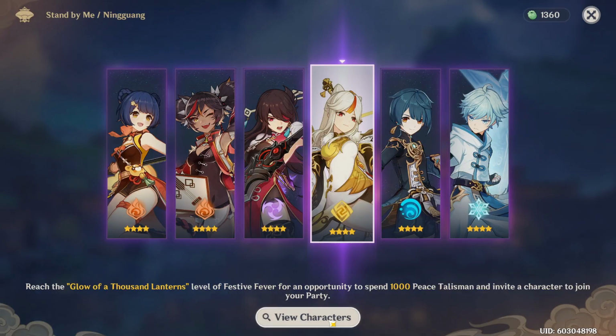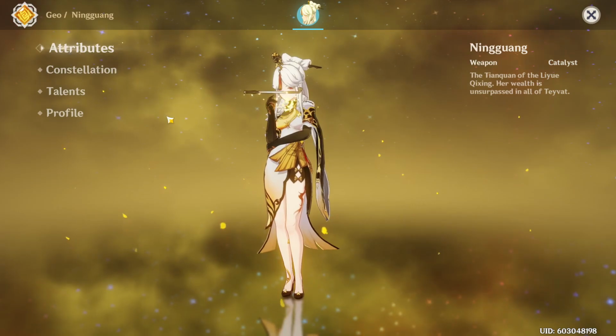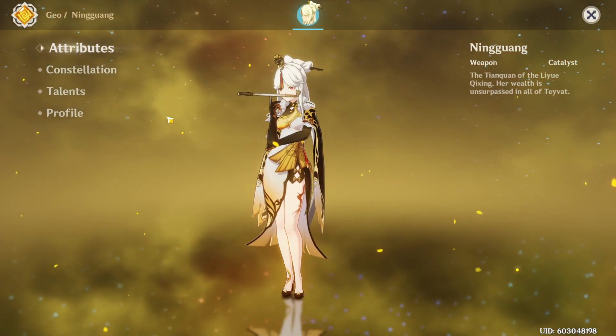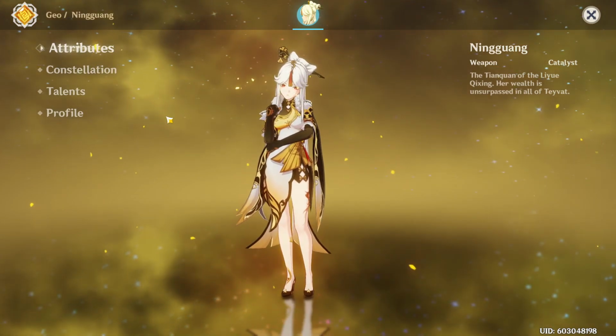Now, Ningguang, probably one of the most broken characters on the list, just because she does so much damage. You can literally look up probably 1,000 different Ningguang one-shotting Dvalin guides on YouTube, and there's probably more than 1,000 of them that do it in like 10 seconds.